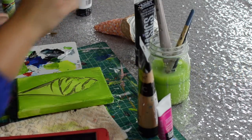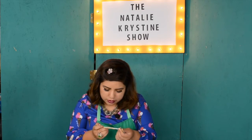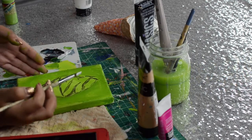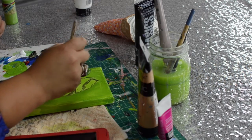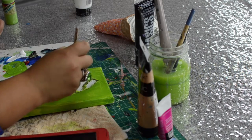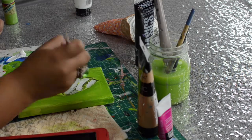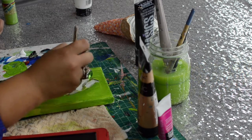Now we can go in with a little bit of our white. We're going to use a size 10 brush and just go in with the white a little bit. Again, very basic — just use this as your guide. You can take it to the next level with more detail, but we're just showing you the base. I'm just showing you the basics today. There's no one else here, it's just me and these two cameras.